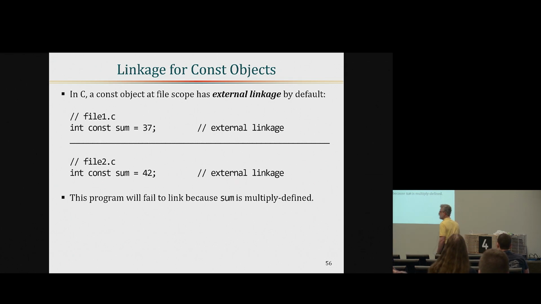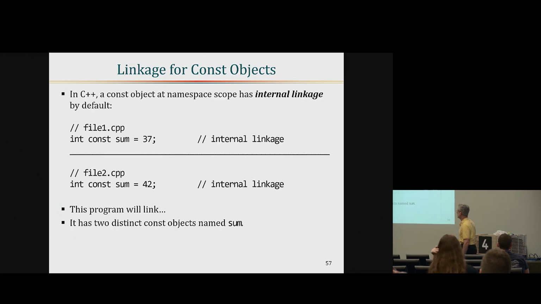But in C++, in order to make it convenient to use these things as symbolic constants, they said, okay, we're going to give these things internal linkage. Const objects have internal linkage by default in C++, so that you can just have a symbolic constant and have its value known. And you can also know that nobody in another translation unit is linking to it to screw up the known value at compile time. And so this makes it feasible to do this.